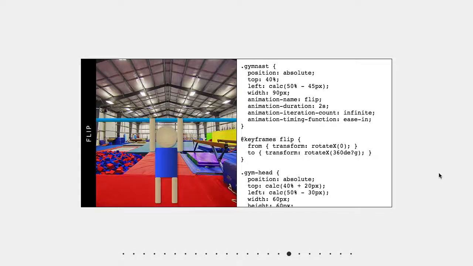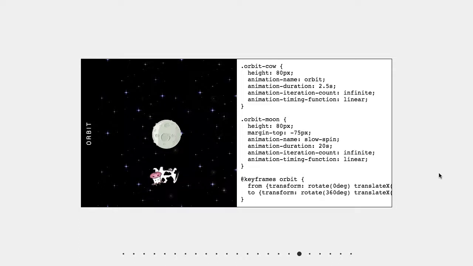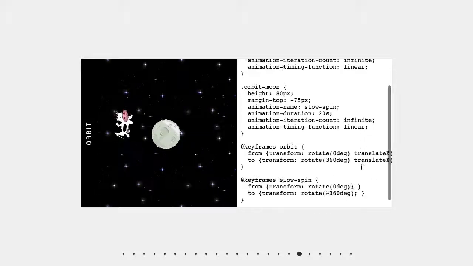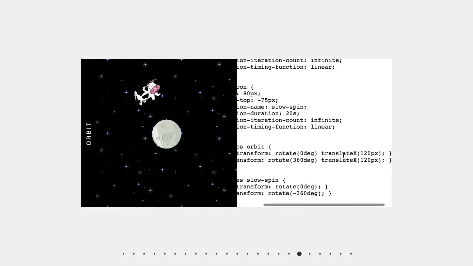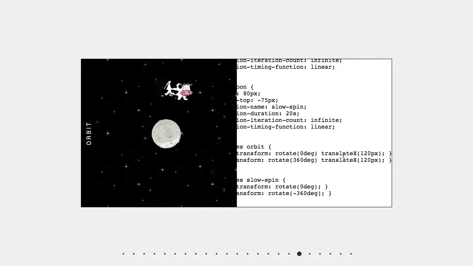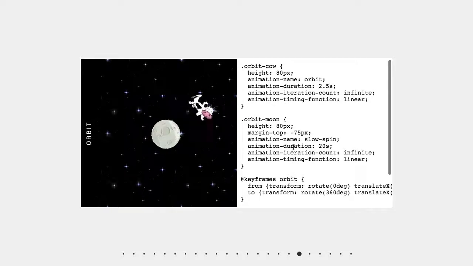All right, what's next? Oh yeah, I had a fun one. I couldn't really think of a proper example for flipping in a website other than revealing behind a card, so I decided not to do that. I threw in another one that I accidentally stumbled across. I don't know why there's a cow in space, but there is, and we love him for it. All he's doing is rotating from 0 to 360, but at each interval we're pushing him out, translating him, so moving him across the x-axis just a bit. So each time he goes, he's pushed out, and you get this awesome orbiting effect. I think that's cool. I haven't named him yet, but I'll get there.